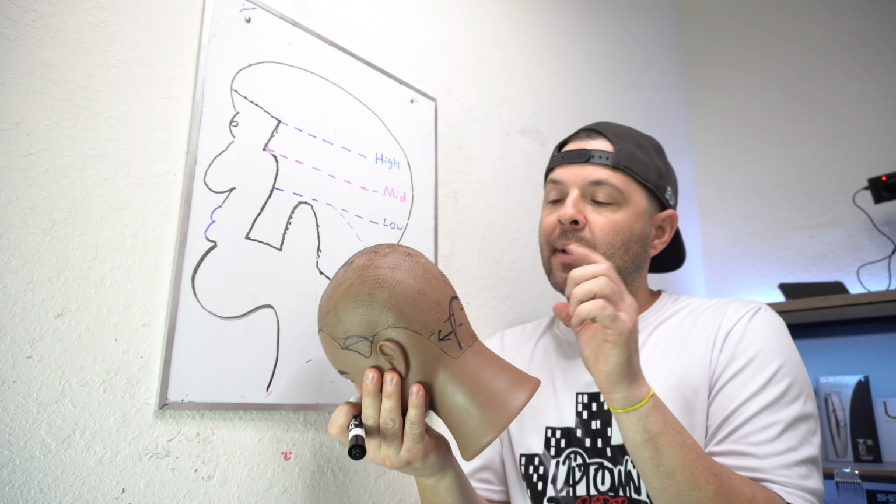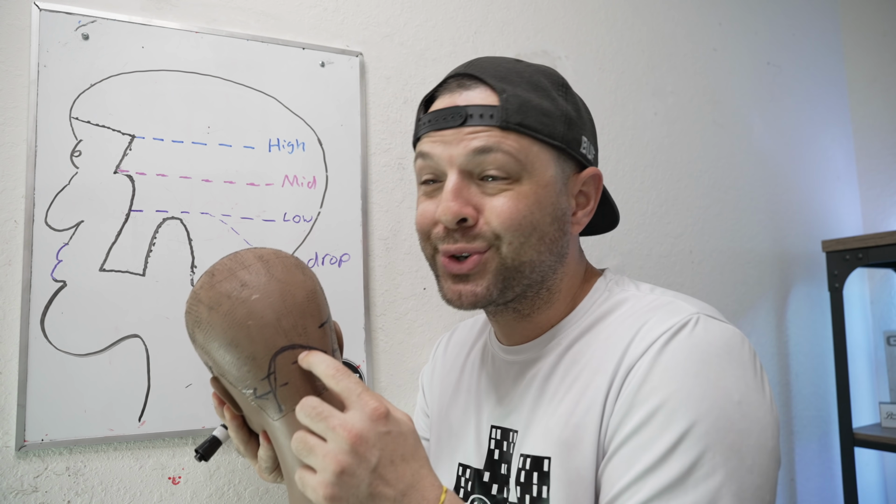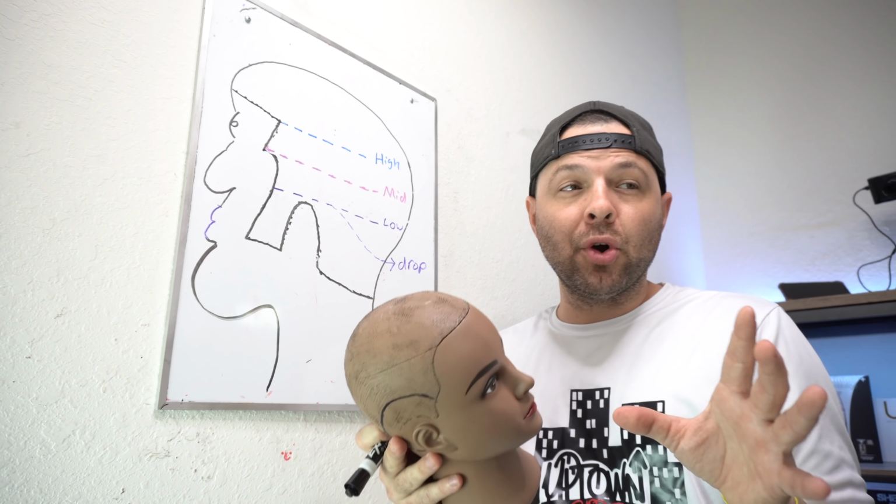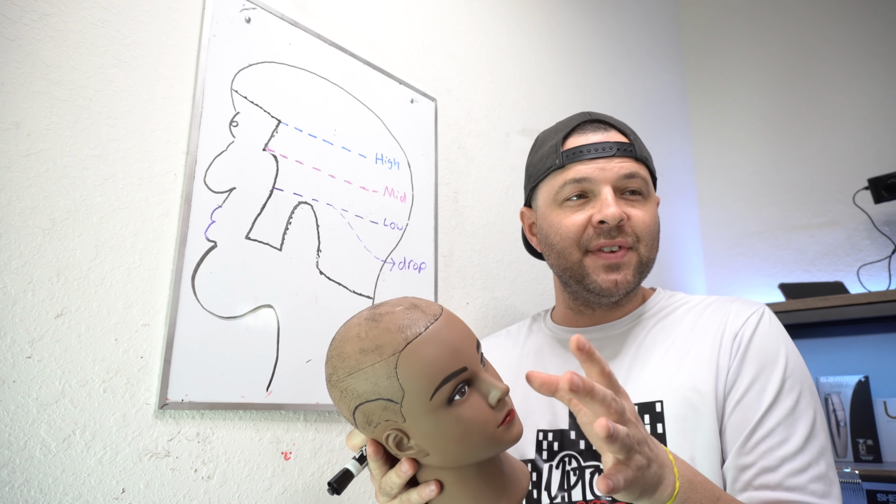Next reference point, back of the head. There's a little bone that protrudes out the back of the head. It's called the occipital bone. If I drew a line straight across from the occipital bone, the area below it is the nape. There is a few more reference points, but they're not really relevant to this video.